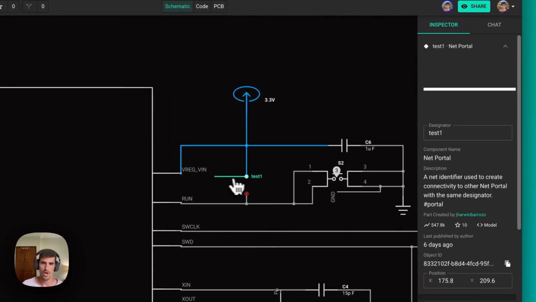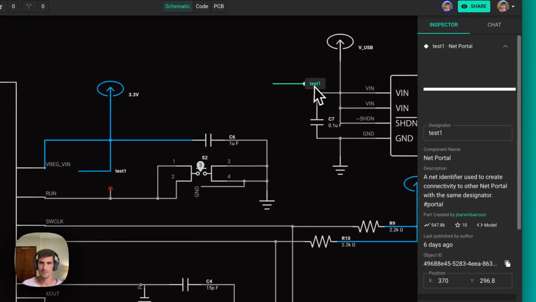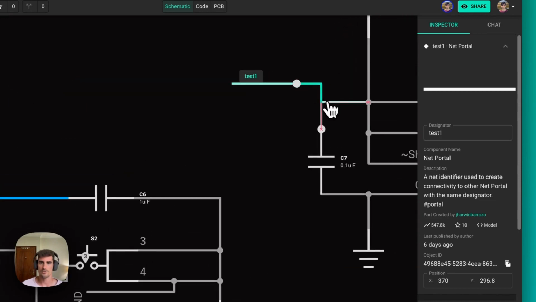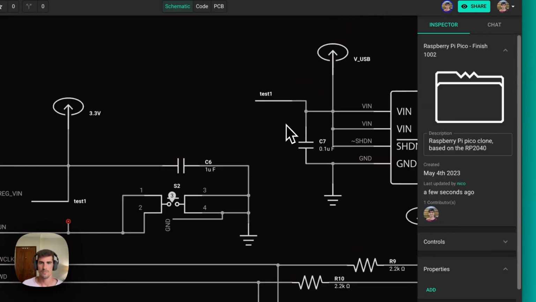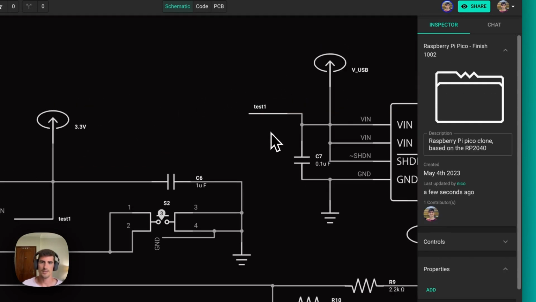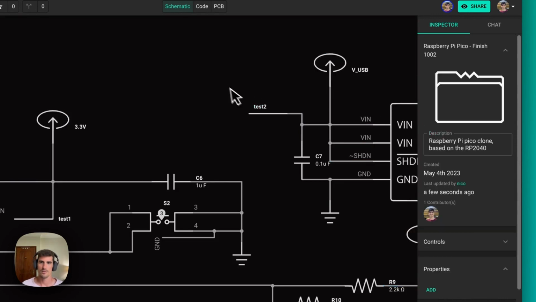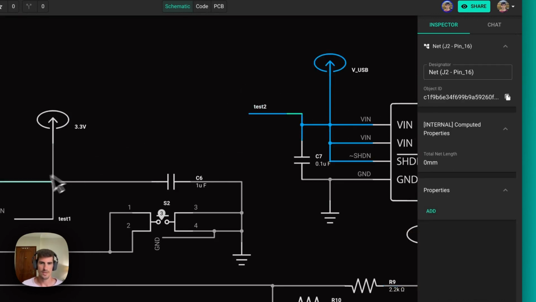And then you either copy and paste it somewhere else, or you can drag a new portal from the library. In this case, as soon as I connect it, now if I click on this net, all the nets will be highlighted, meaning that this net is now connected to this net. Key here is that the designator of the portal needs to be exactly the same. As soon as I change this for something else, the nets will not be connected anymore.